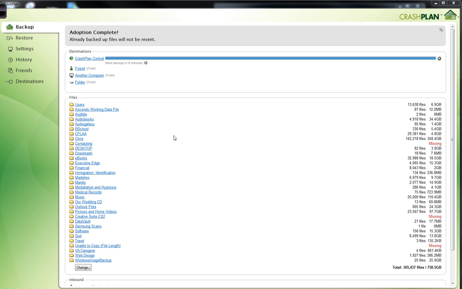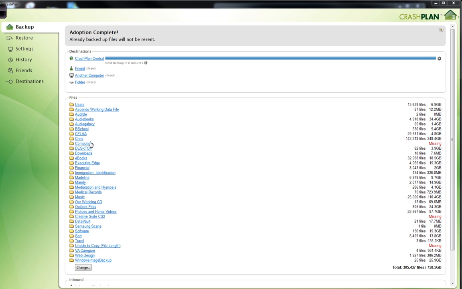You can see on here, it goes through my computer. It tells me what's missing. The only reason these are missing is I've moved the files since then, but you can set this to never get rid of anything or to get rid of it every 6 months or every year. So I'll go in eventually and tell it I got rid of these files, don't record it.